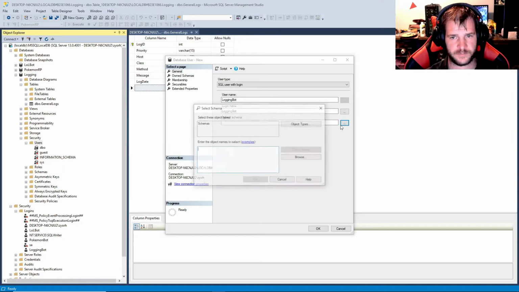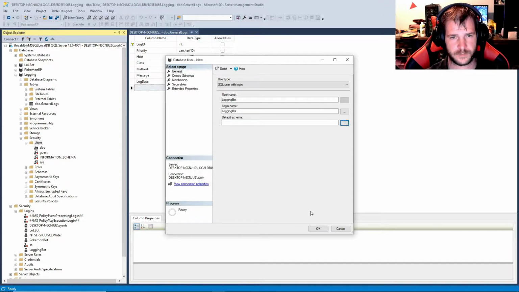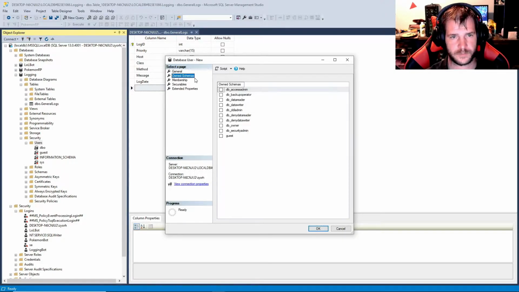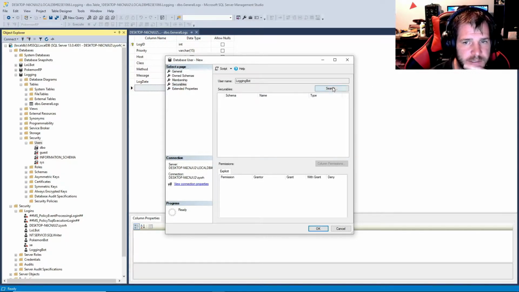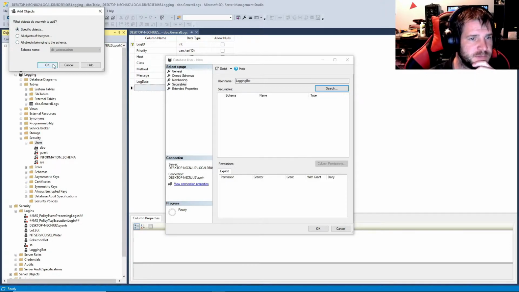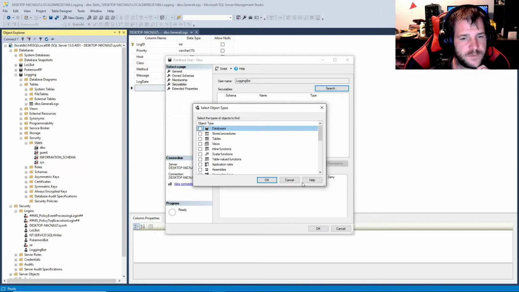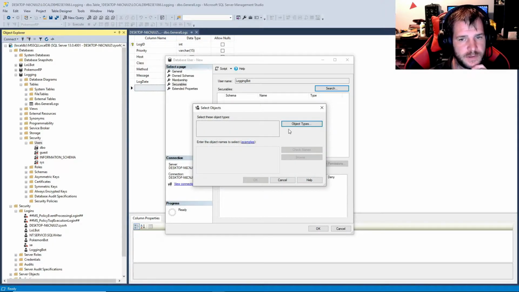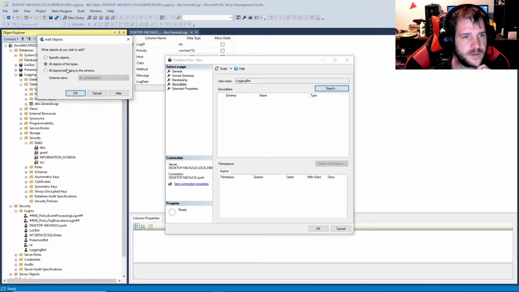Okay. Default schema. Securables. I think it's here. This is what I'm looking for. Specific objects. So what I'm looking for. Cancel. What I'm looking for.